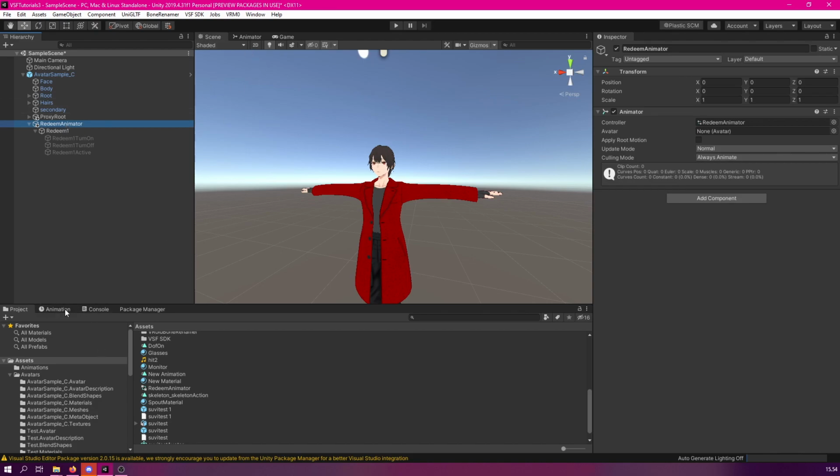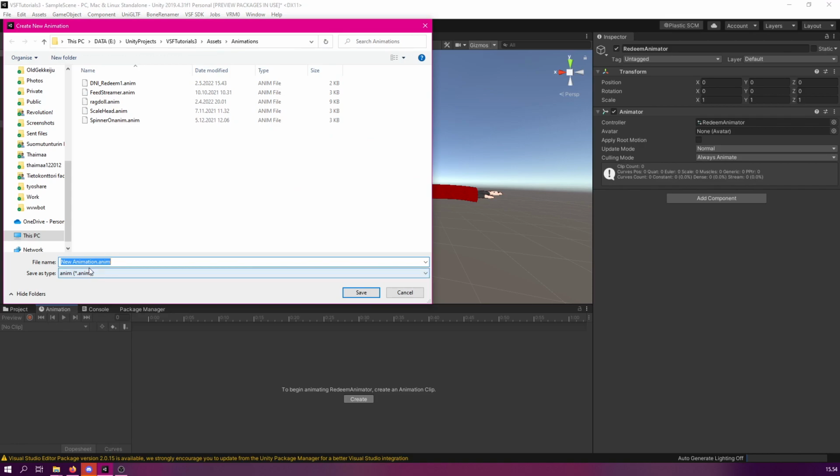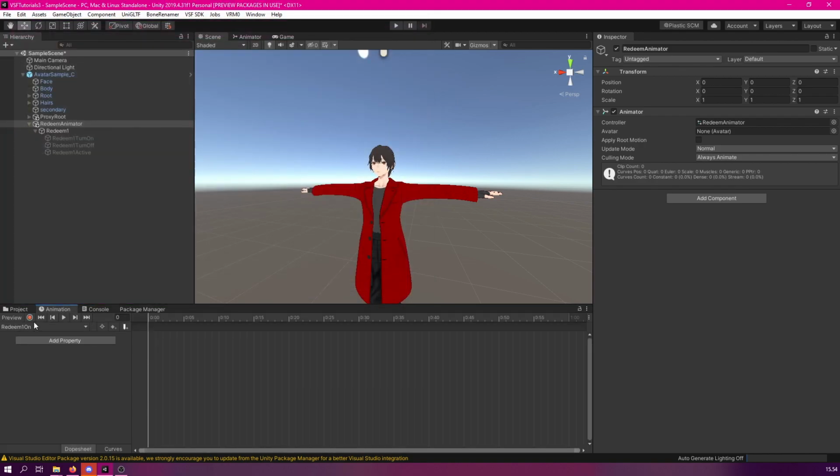Then go to the animation right here. And now we can create a new animation. So click on the create and let's call it redeem1 on. Like so. And now we can click record.